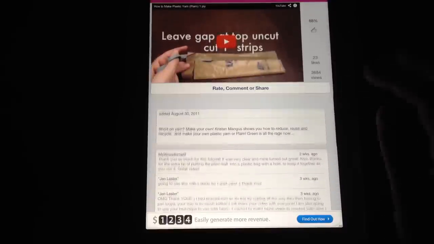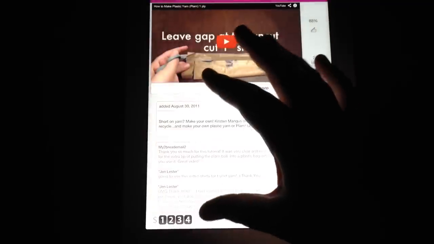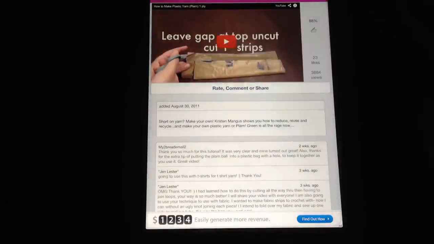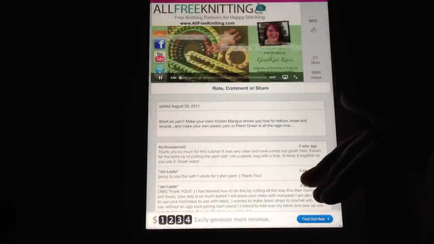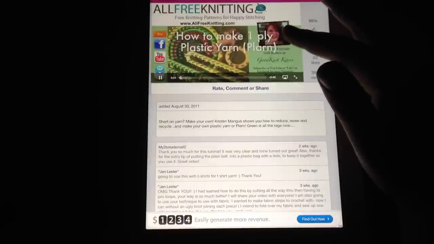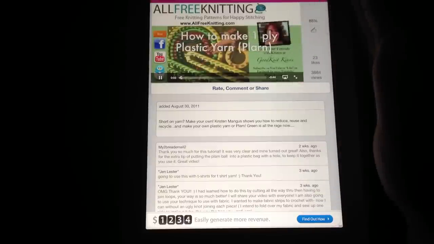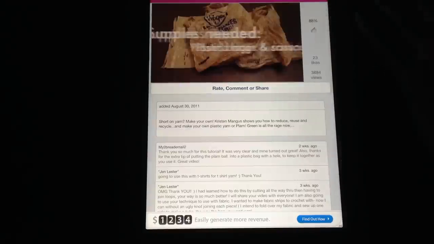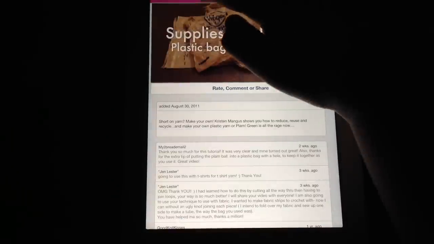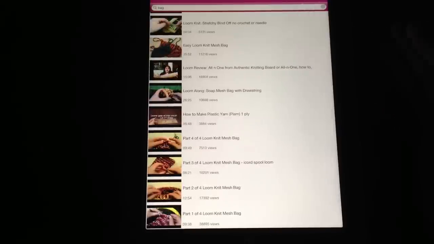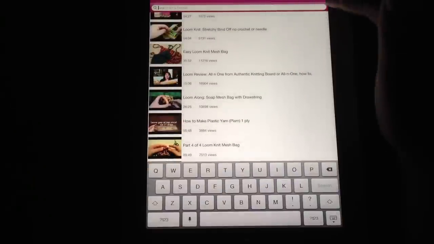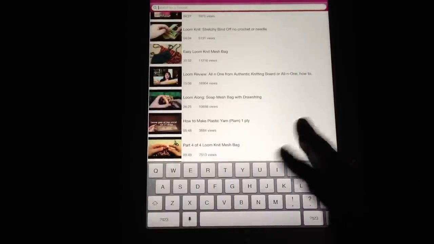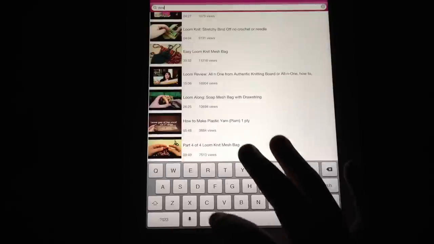You can turn the app and play full screen, or I can hit the button here and I can play it while I'm still looking. So I've got this playing right now. Now the sound is off on here at the moment. Otherwise you would be hearing sound. I'm gonna go back for video tutorials. And again, you can just type in what you need here. Let's say we want to look for the dewdrop.